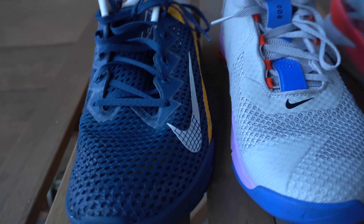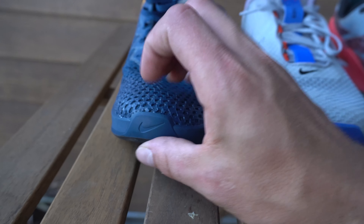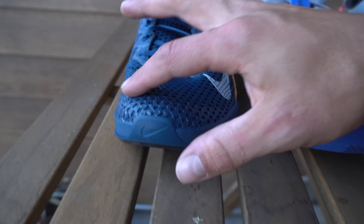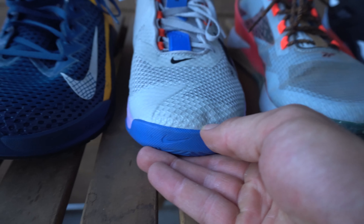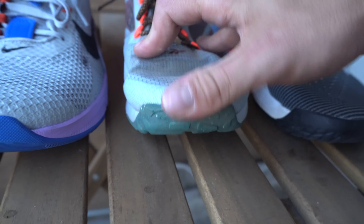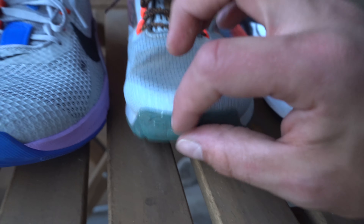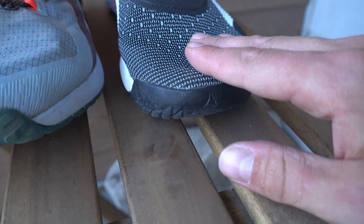Now we're going to go through the construction of all these models — I'm filming outside on the patio, so I apologize for any background sound. Let's start at the toe. In the Nike Metcon 6, we have an extended outsole layer here — I haven't noticed any issues, and I think that's because we also have that synthetic layer covering the upper. On the Metcon 7, we have a wider extended outsole layer with synthetic materials, and I really dig the material of the Metcon 7's toe. On the Reebok Nano 11 Adventure, there's an extended outsole layer that wraps up — I love this construction; it's very durable and the upper blends really well with the outsole. In the Reebok Nano 10, there's an extended outsole layer that wraps up and biases the big toe side, which is great for toe dragging activities.